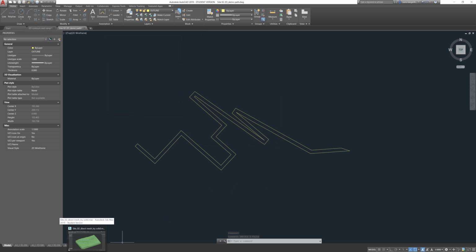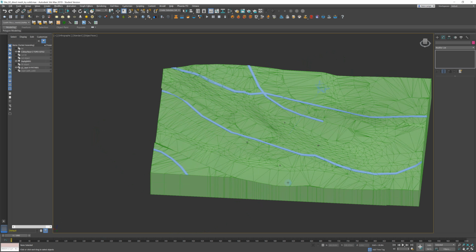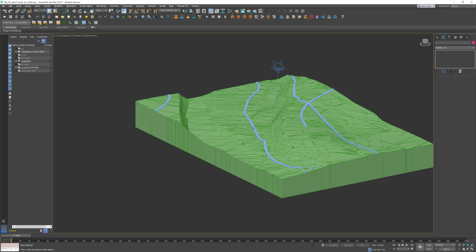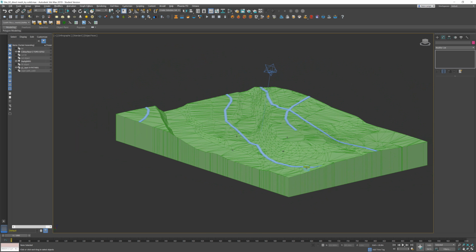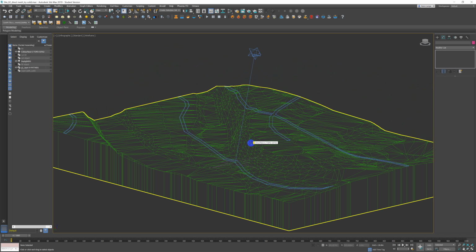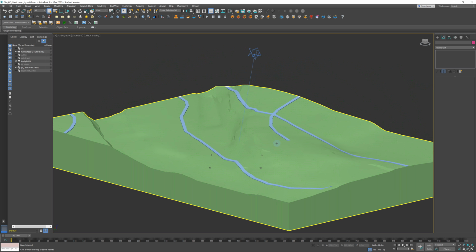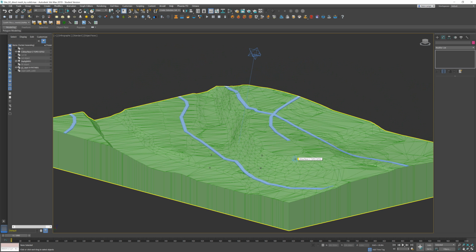What I can do is I can then come across to my 3dsMax file, and I want to import that line into this base file, which, as you can see, has sides on it. Therefore, it's a solid base. I'm rotating around in here a little, just holding down Alt and the middle mouse button in order to be able to have a look at what's going on. And one of the other things I like to do is press F3, which gives me just the wireframe, and F4, which turns off the wireframe but leaves the default shading.